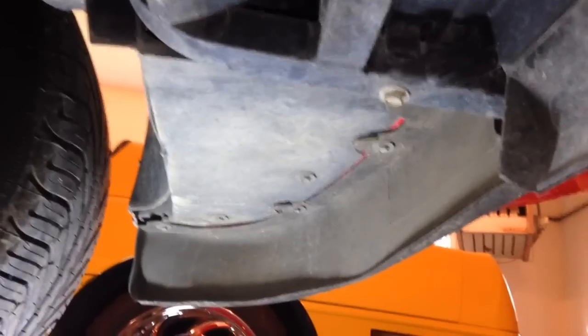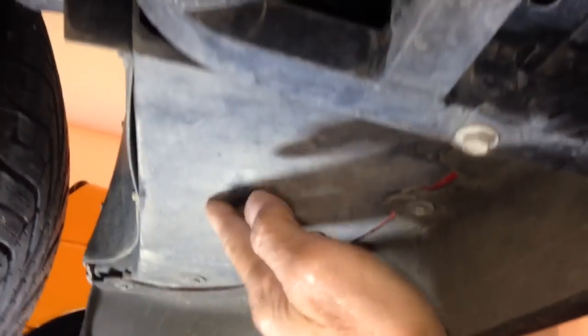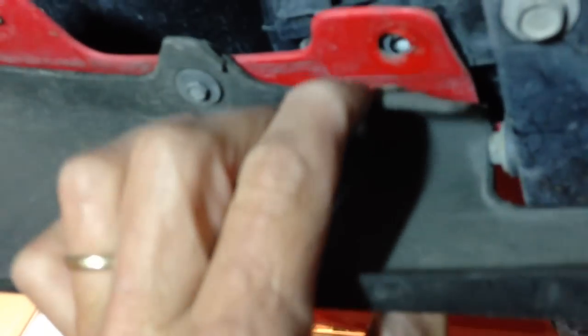So we're underneath the car now, and that looks pretty simple. Just a few screws to take that off. And then we're gonna take this access panel off as well. As it turns out, I didn't have to take this piece off. I just had to take one screw out right there that's common with that panel, and then that piece can stay there.